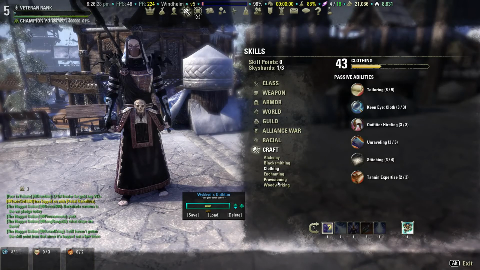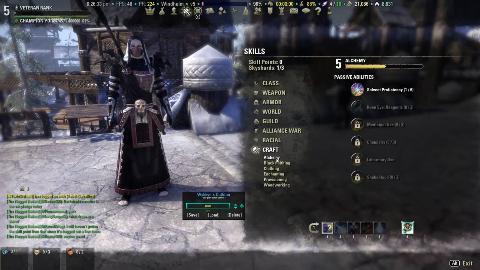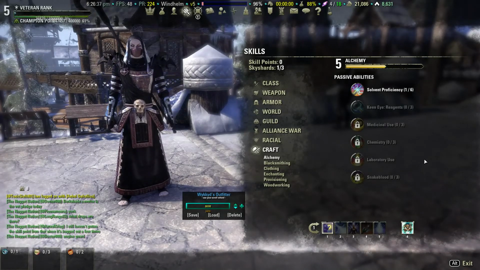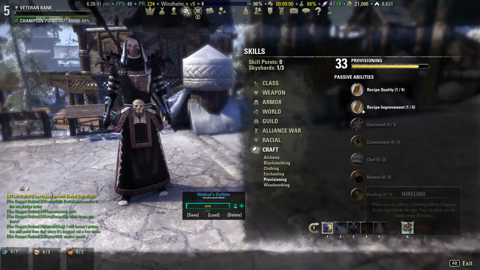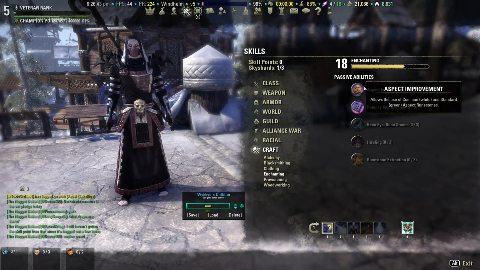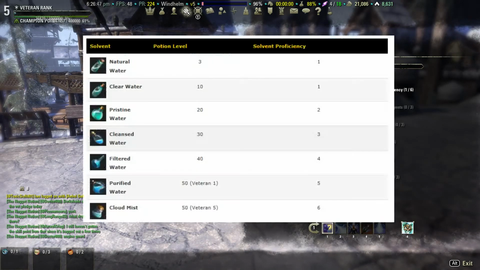Now, as for the rest, guys, provisioning, enchanting, and alchemy, I believe they really need their own video. Alchemy, maybe not so much. It's not that different from all the others, but definitely provisioning has a lot more to it. Enchanting, it's completely different once again. But alchemy, I'll show you one quick little image there, guys.